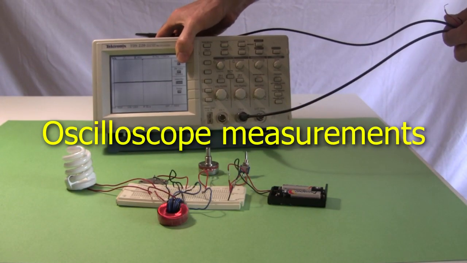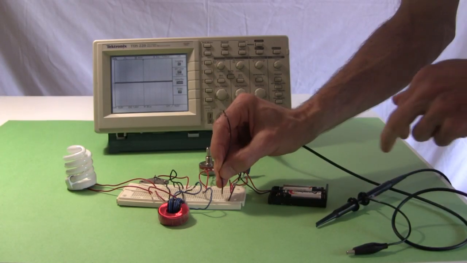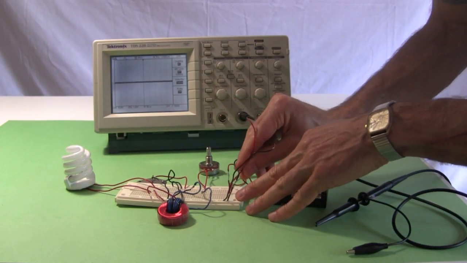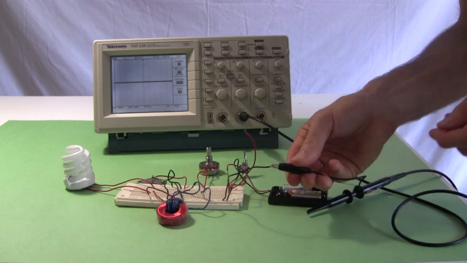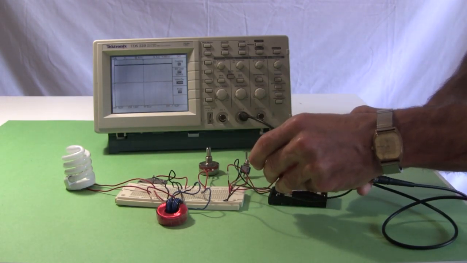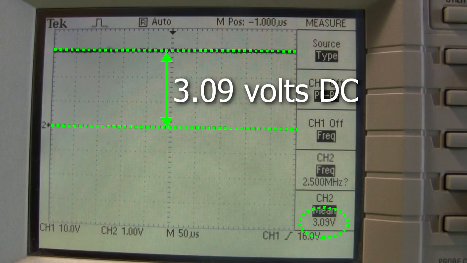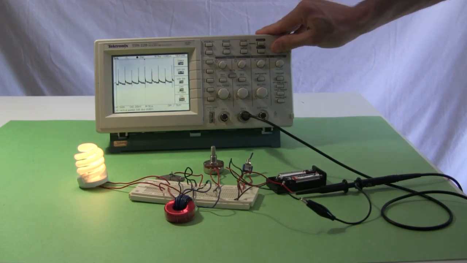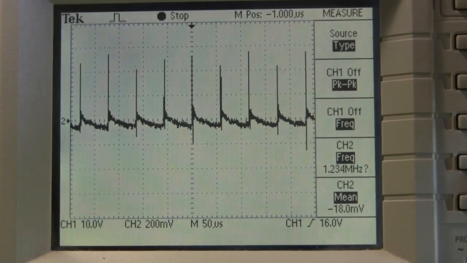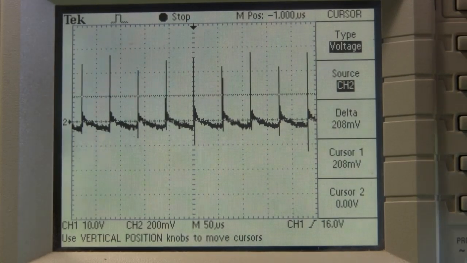And now for the oscilloscope to see the voltage waveforms. Here I'm putting the probe in the scope's channel 2. First I connect it directly across the batteries so you can see the battery's voltage. It's a nice steady flat 3.09V DC. I turn on the joule thief and freeze the display. You can see when it's on, that the voltage at this point in the circuit is anything but flat DC.